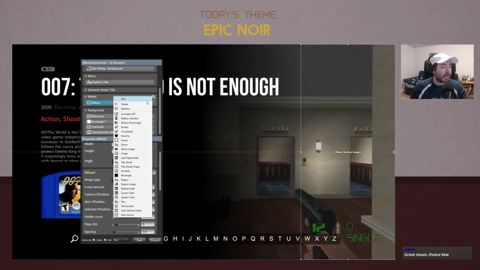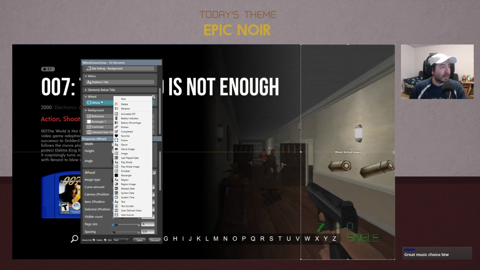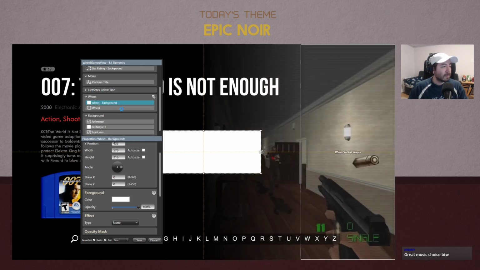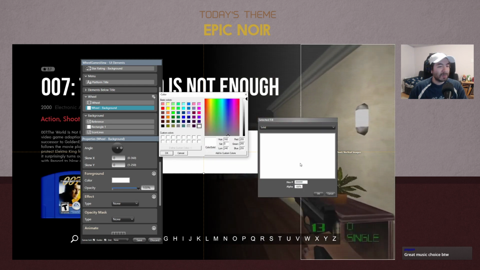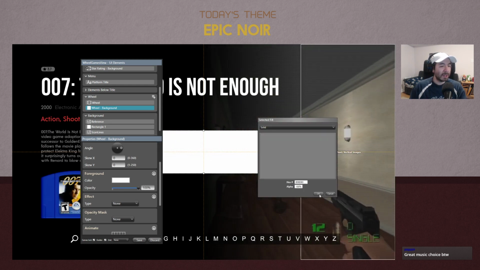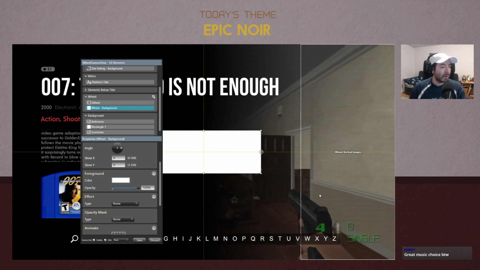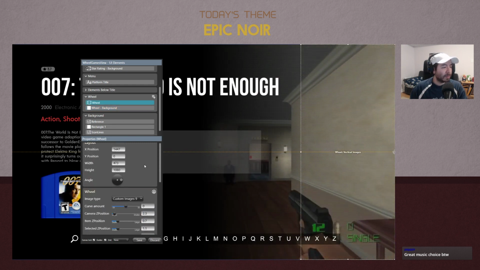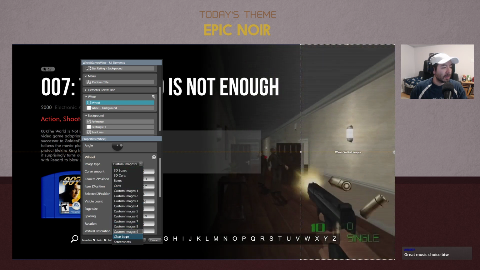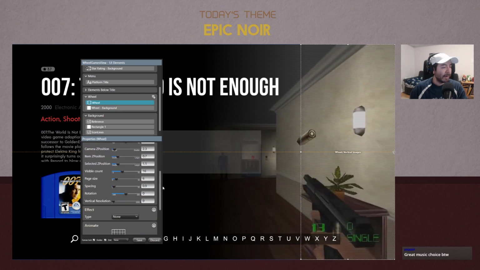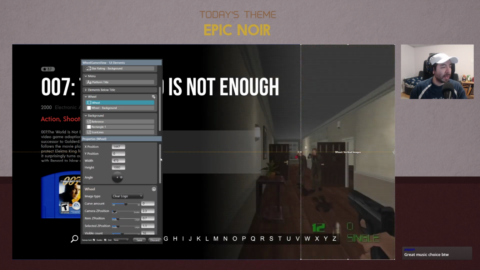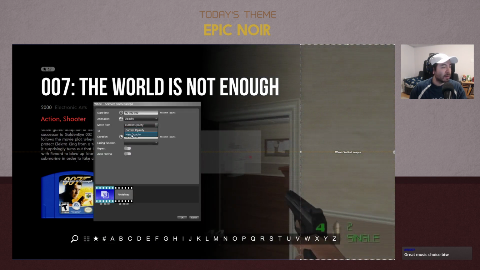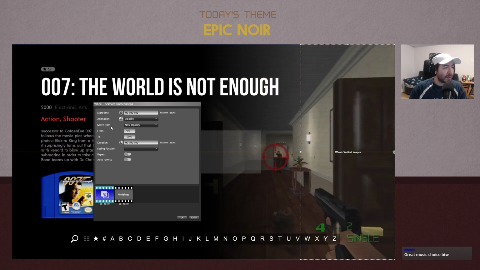I do need a background, and I'm thinking of just a rectangle. So this is the wheel background. I want some sort of grayish tint, maybe just an exact gray. And then I want to make it a 30% opacity. I also kind of want the wheel to be... Okay, I'll just use clear logos. There's no way to get the wheel to have an opacity, so I almost need to just add it. So let's give it like a 75% opacity.